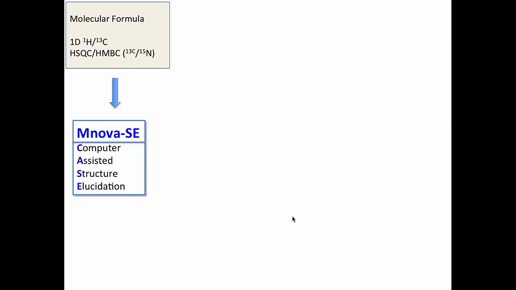So if we have a molecular formula and then we provide the 1D proton, carbon, HSQC, HMBC, or nitrogen, one of the new modules or plug-in in Ennova is going to be Ennova SE. That is a structure elucidation that will perform structure elucidation based on case, computer-assisted structure elucidation. This program will generate SDF files to the structures. What we will call the molecular constitution that represents how the atoms are connected. It is just a 2D structure.